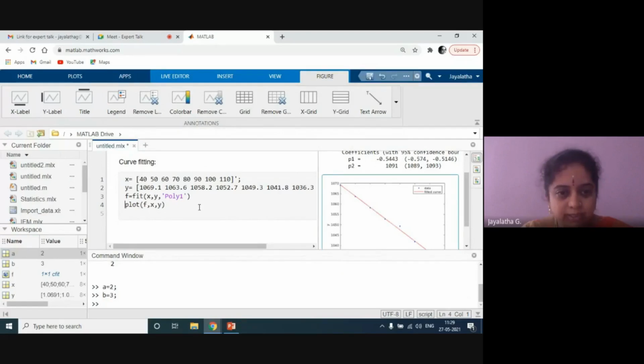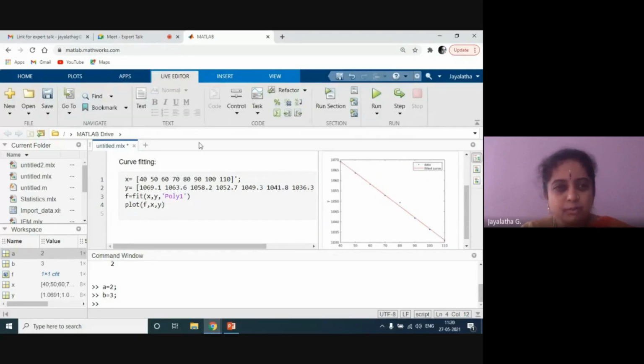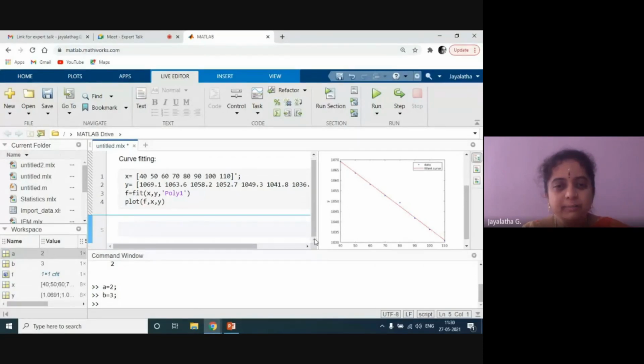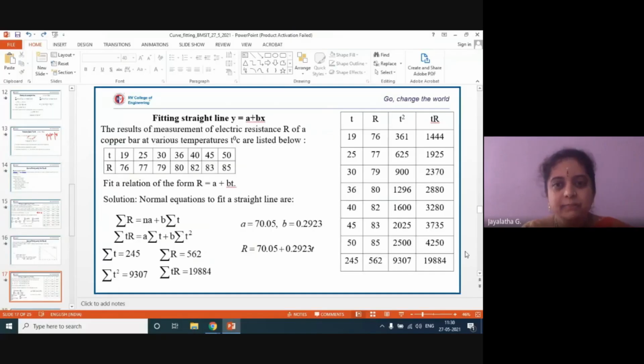So now I want to take up the next example. For that code, I will just give a section break. You have an option, section break, here, so that I can type the next code after the section break, and I need not run the first code every time. It will avoid running previous code. You are running only that particular section. So let me take another example.